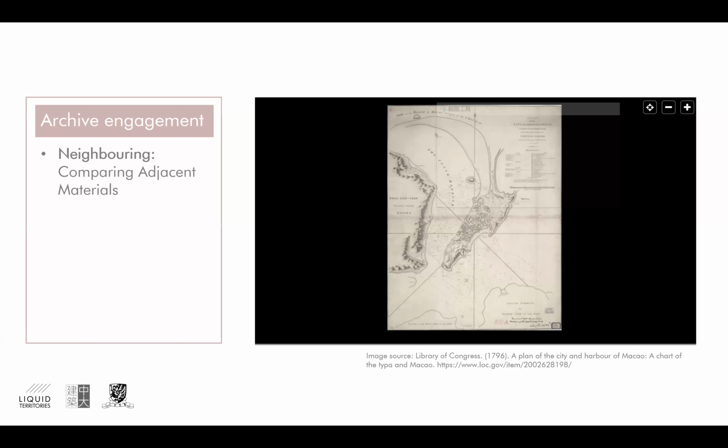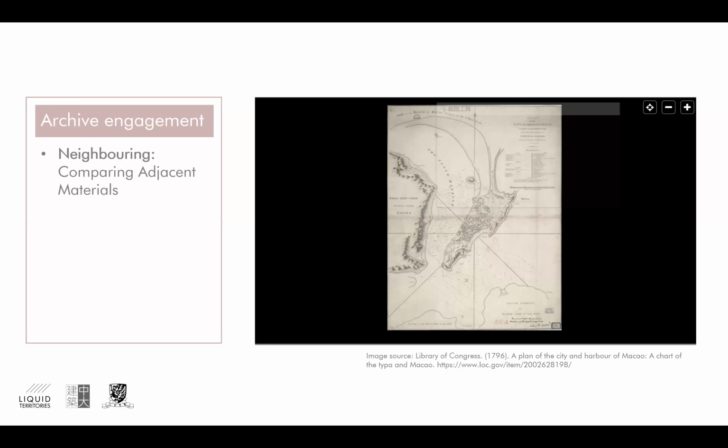This is helpful in digital archives, but it may become more relevant when you explore physical archives. So once you've selected some of the materials you're interested in, you may book an appointment in a physical archive, for example, at the university library or some of the Hong Kong-based archives.